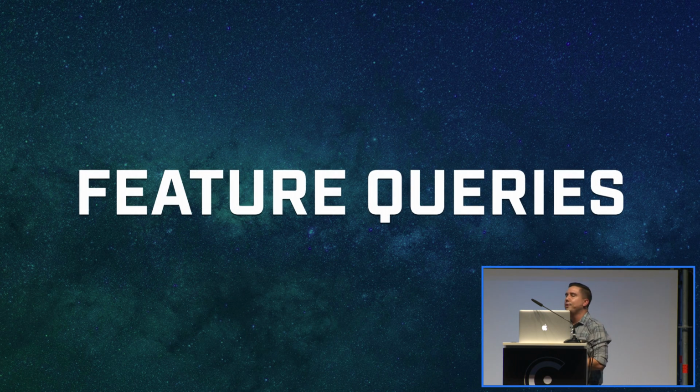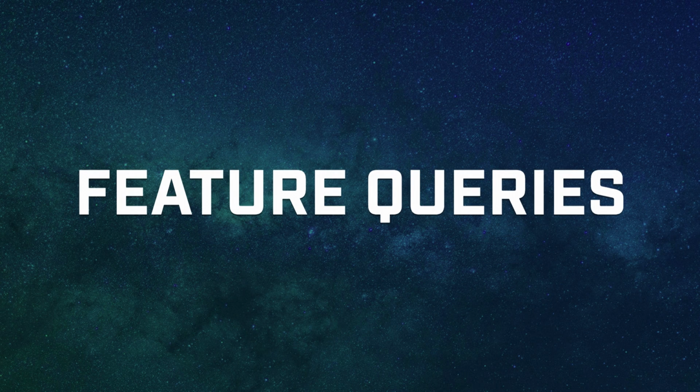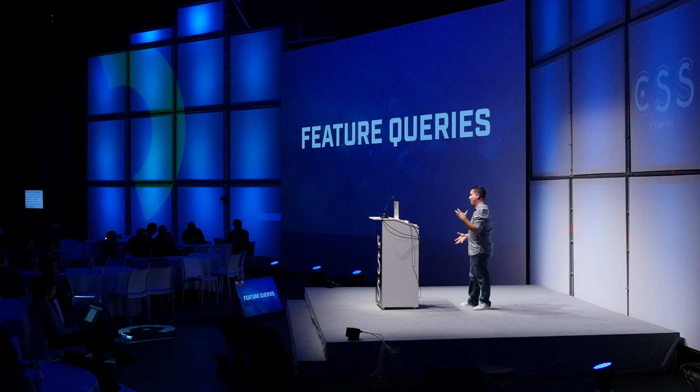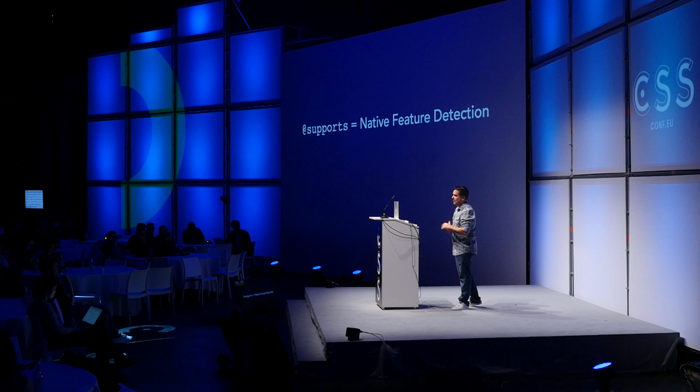Now, finally, some of the features I've talked about, they're new to browsers, right? So they're not all supported yet everywhere, but that shouldn't mean that you can't use them, or at least begin experimenting with them, right? You're still able to use a lot of those today while providing elegant fallbacks for browsers that don't support them using feature queries. So the @supports rule is bringing native feature detection to CSS. It can analyze whether or not a browser supports a CSS property. And it looks a lot like a media query.